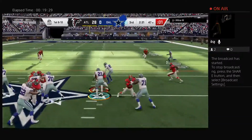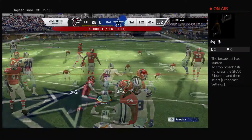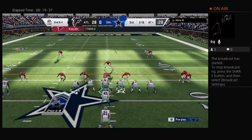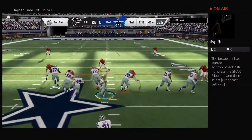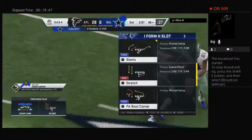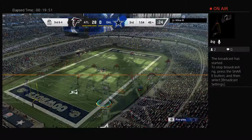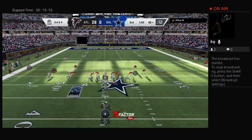A first down carry by Elliott. And they're going to get him behind the line yet again as his nightmare afternoon continues. He'll get a nice chunk there on the first down run, and it's 2nd and 4. Again, it's Elliott. And this time not as successful as he'll get back to the line of scrimmage and no more. No gain on the play that time, and they'll look to convert on what will be a 3rd and 4.